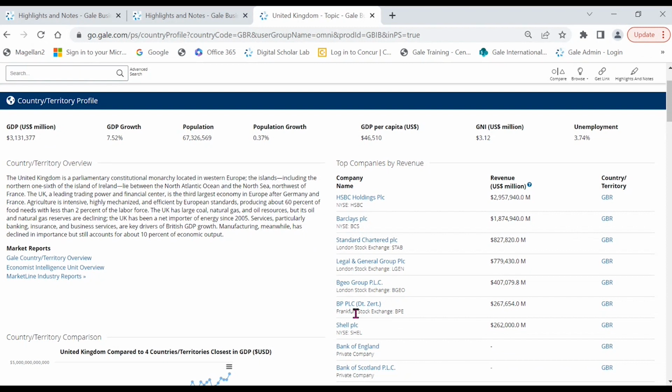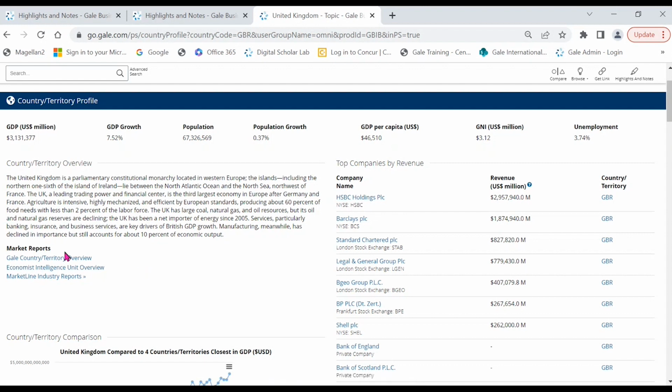I've got top companies. So if you want to think about business in Japan or working in Japan and you don't know what top companies are, or Mexico and you don't know what the top companies are in that country, this will give you the list based on revenue. This is the top performing country or company within the UK. And this will take you to a link that will allow you to look at that company overview.